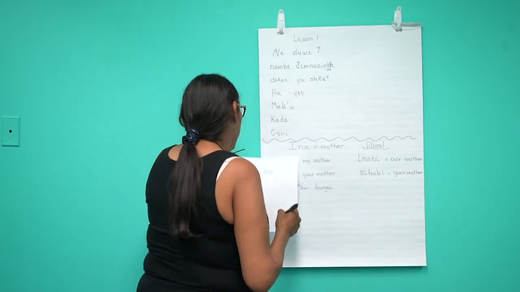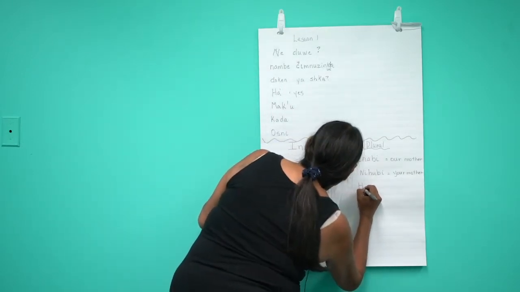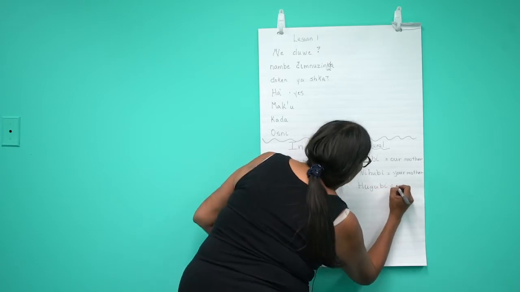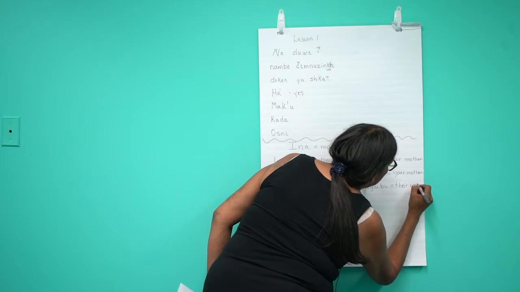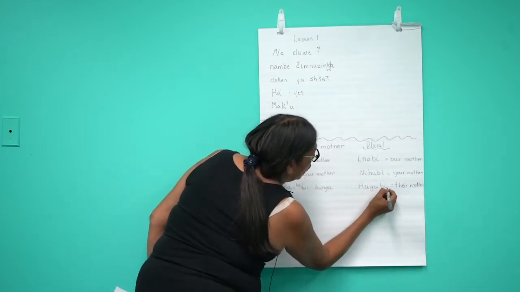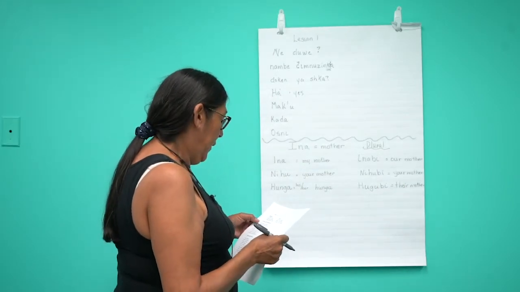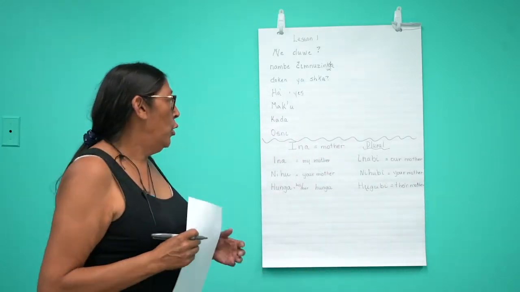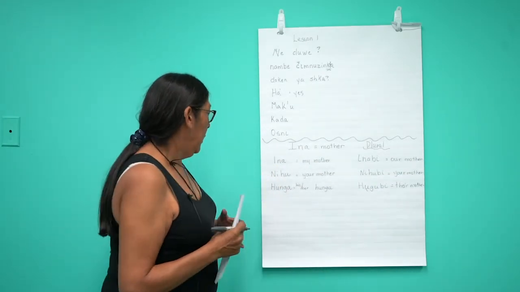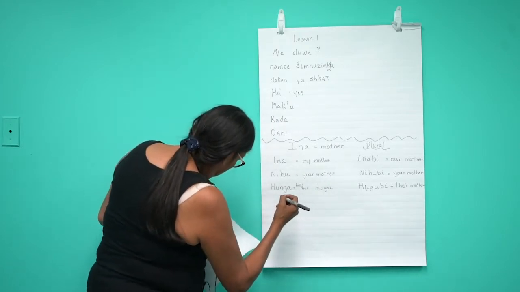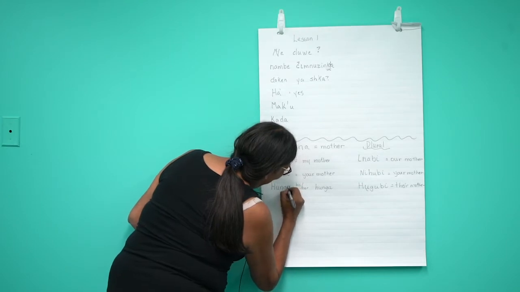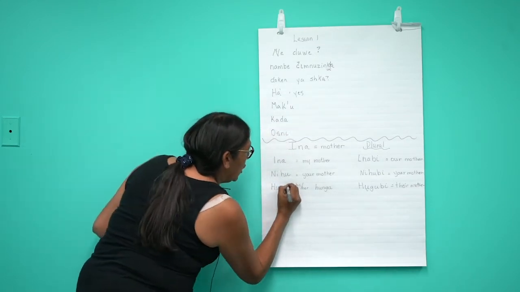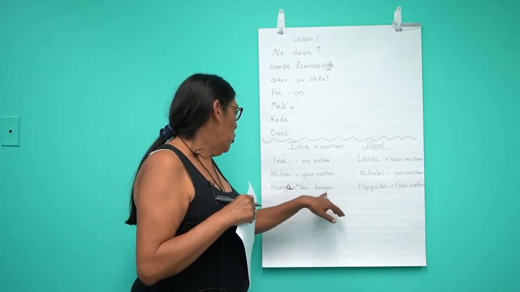Now we're going to say our mother. And if you'll notice, when we say everything that says our, it's always, oh, I'm sorry, that's their mother. Anything that's theirs will always have the ubi, umbi. Hungubi. That's nasalized. Hungubi, their mother. Sorry, thank you. See, when I wrote that, I was thinking that looks like chief to me, but I just kept going. Sorry, this is a U. Hungu. Our mother. Hungu. Hunga.